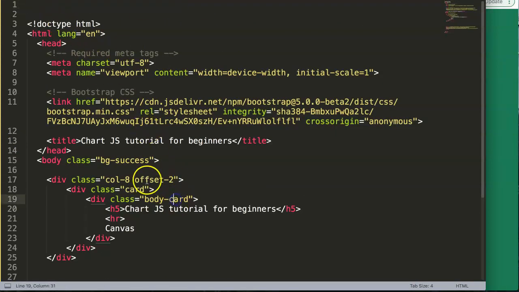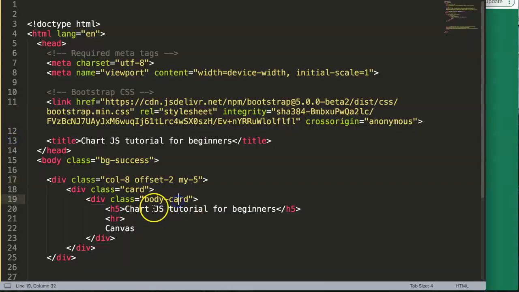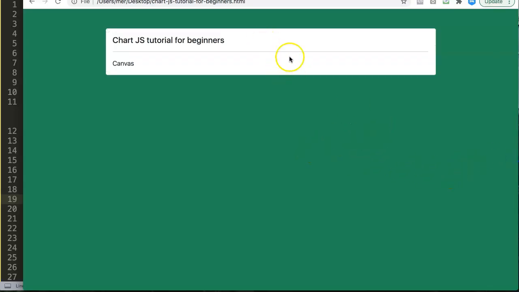We're going to move that, and what I want to do here that would probably be more suitable is to give a margin-y of number 5, so we push it more down. Alright, that looks slightly better. This doesn't look that nice, to be honest, but I guess this is the reason why. Card body, sorry about that. Alright, there we are, that looks better.